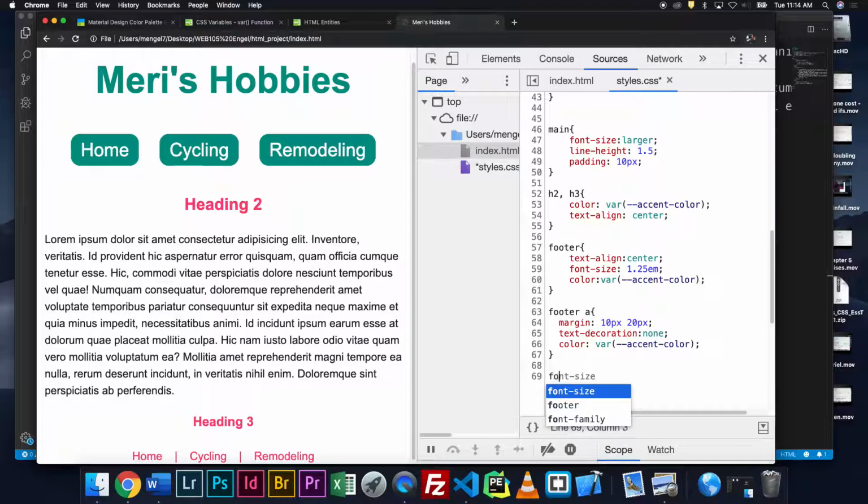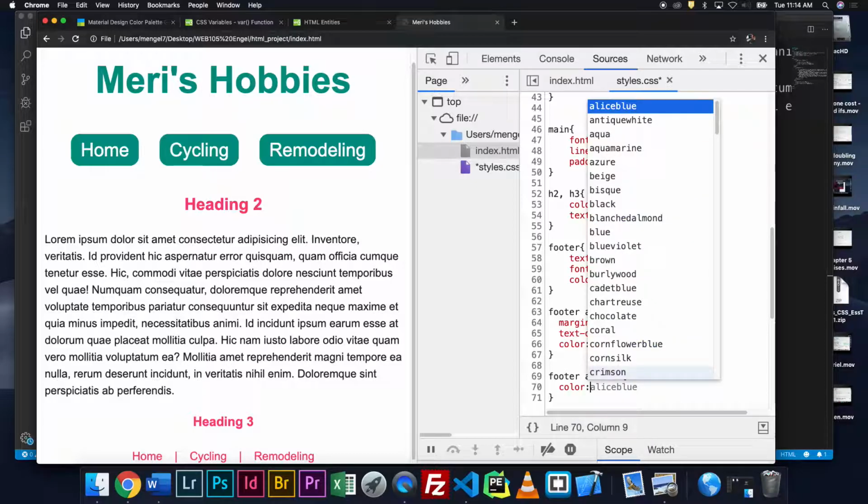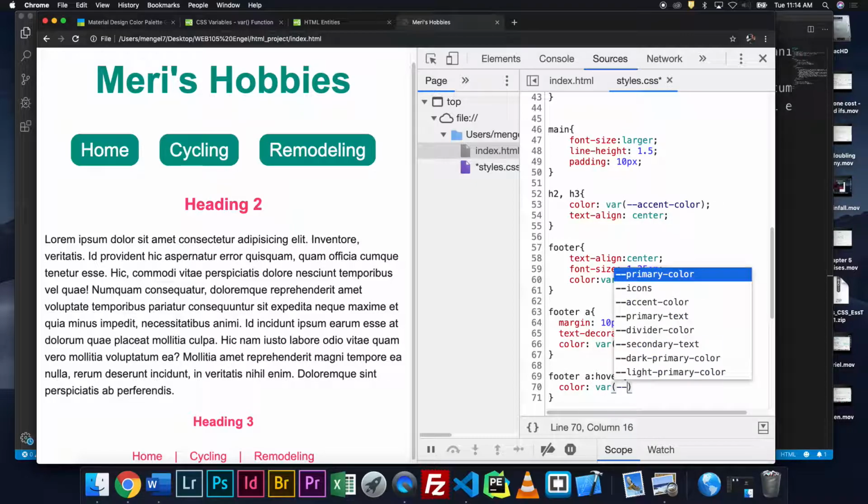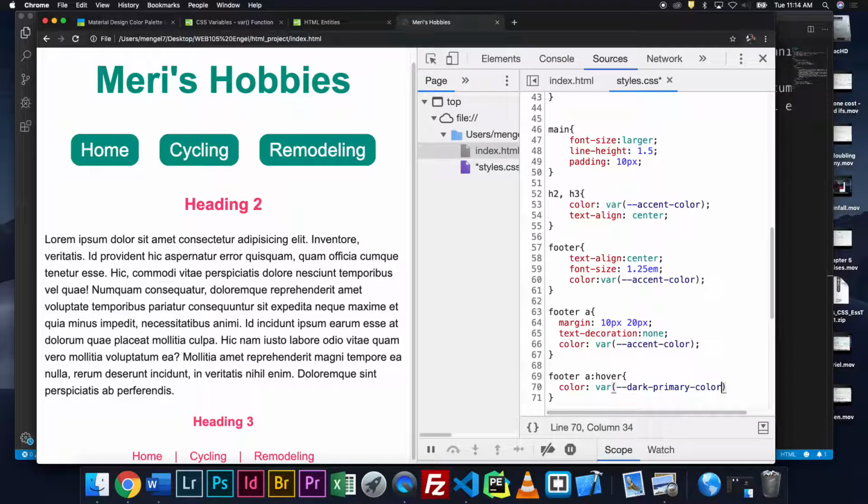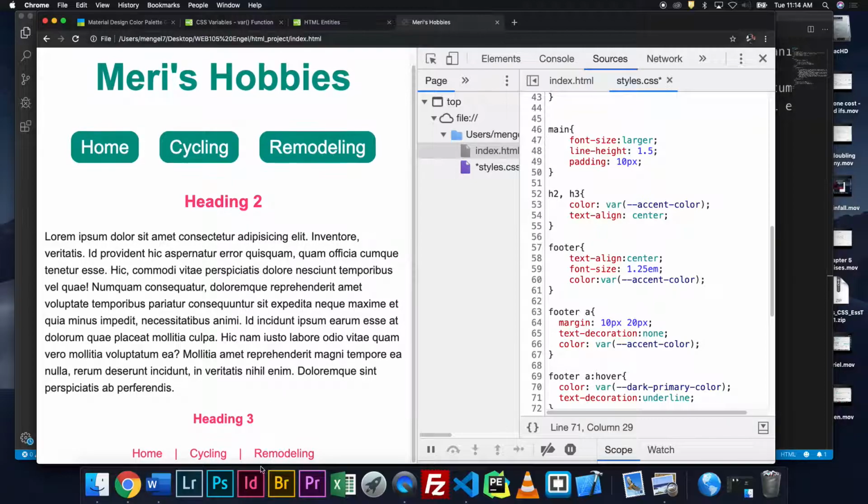And then I want to do the hover. Dark primary color, text decoration underline. And that is pretty much exactly what I want.